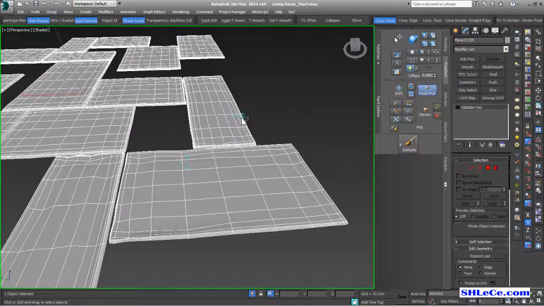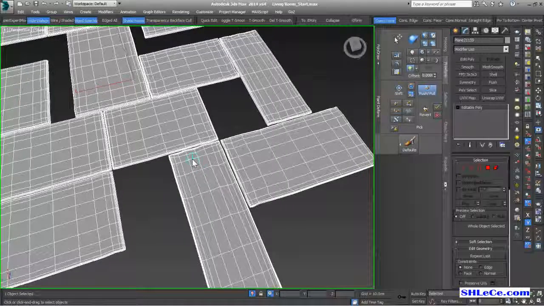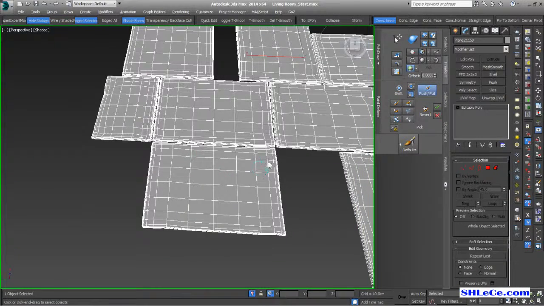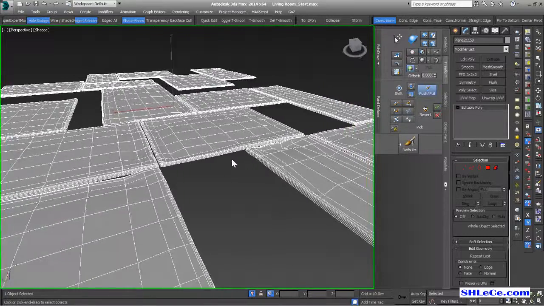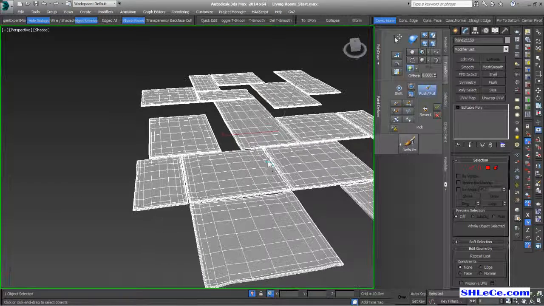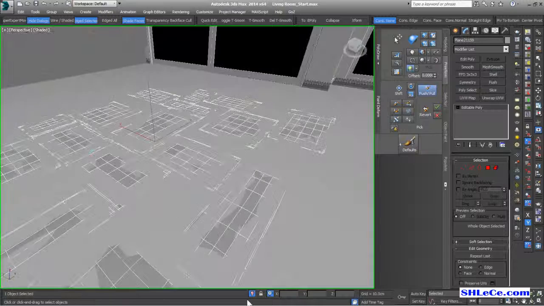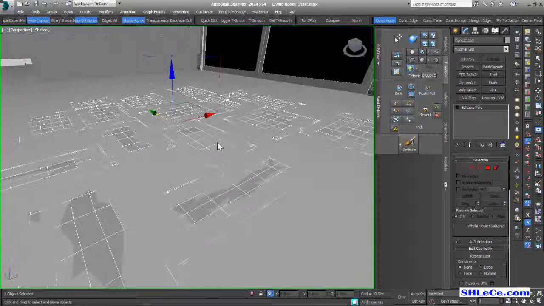Okay, so I'll pause the video here and continue the rest of the elements. So we're going to have some sort of variation in the surface of our elements. Okay, so now this one is the last one. Fine, now let's go back to perspective mode, get out of the isolation mode, and bring them up.